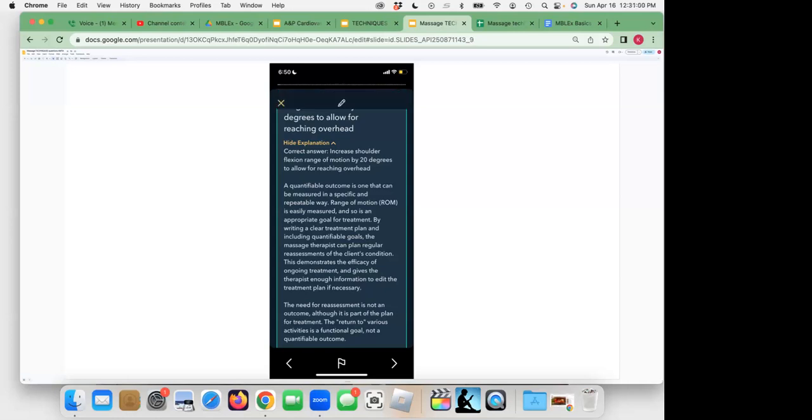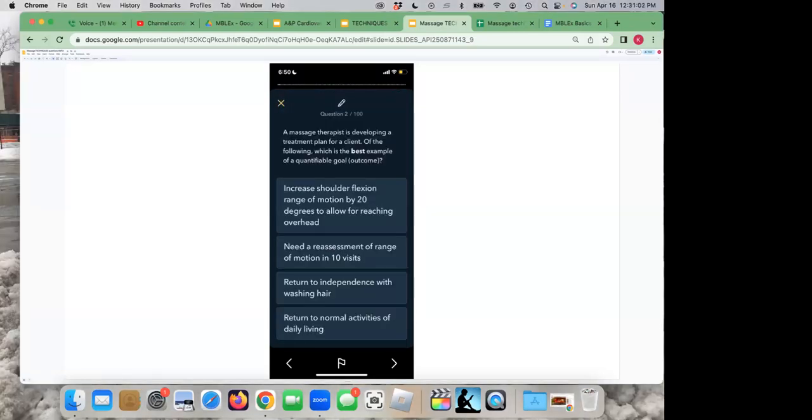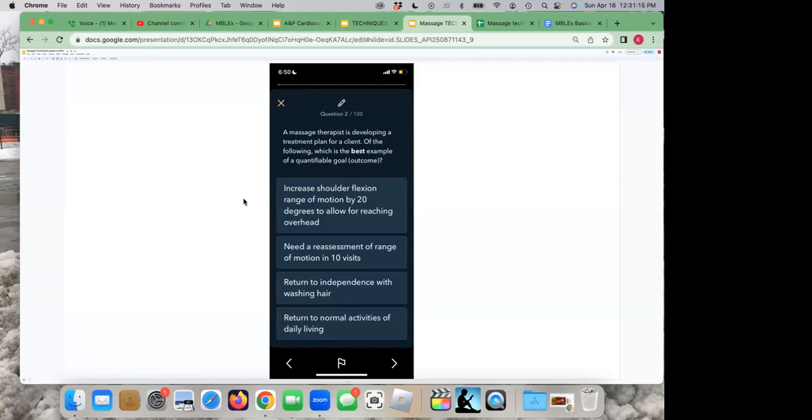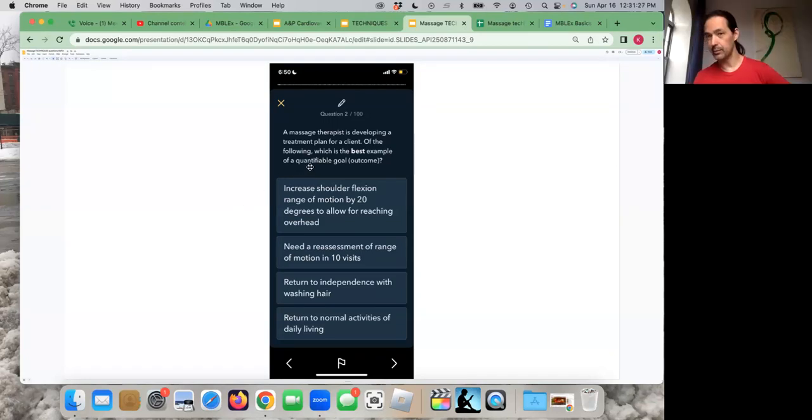Because you want to work on it a little more for the ease into being able to reach out. I mean, to stretch it more. That's good clinical thinking. It shows you have a knowledge base, but it's a more clear goal, I feel like, because need a reassessment of range of motion in 10 visits isn't very foreseeable, I guess. That's right. But I want you to be more specific in your terms as they apply to the question. Take them from the question.